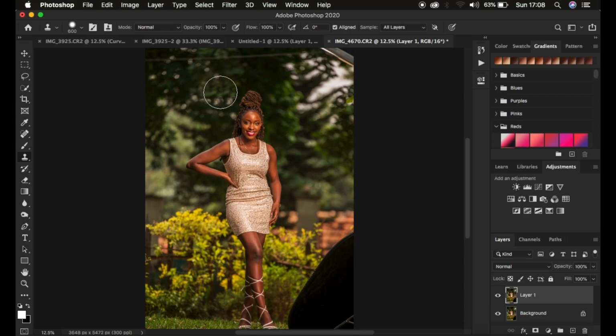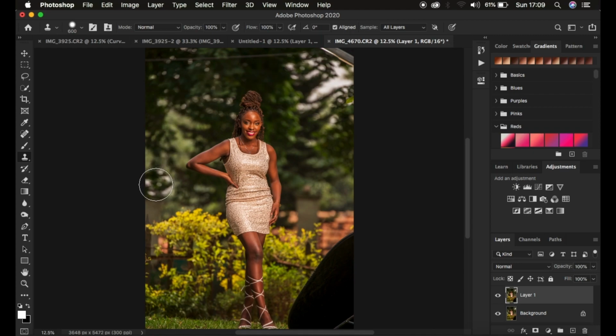So how to use the clone stamp tool, you simply hold down the option key on the keyboard if you're using a Mac. Then if you're using Windows, you can simply press and hold down the alternate key on the keyboard. So what this does, it helps you copy. So when you hold down the alternate key or the option key on the keyboard and you left click, it is going to copy that area. So I'm just going to alternate and left click, and you can see that it has copied this very area.